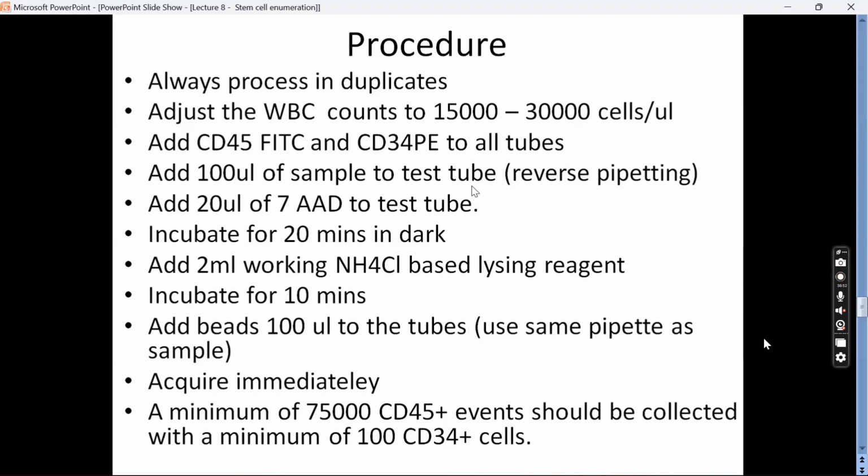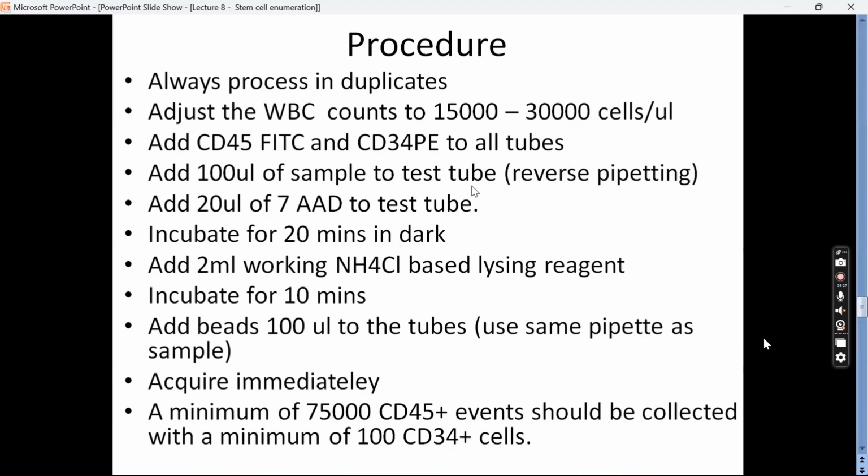Once it has been aspirated into the pipette tip, take it out, and gently wipe off the sample outside the tip with a tissue paper. And when you're dropping into the tube which has antibodies, you drop by giving only a soft press, not the hard press. This is called reverse pipetting. So when you're drawing the sample, two presses, and when you're releasing the sample, single press. That is called reverse pipetting.